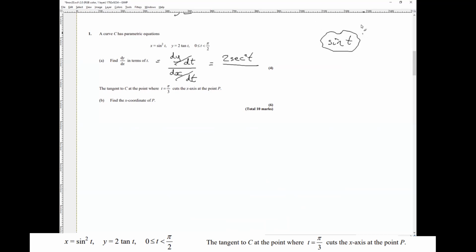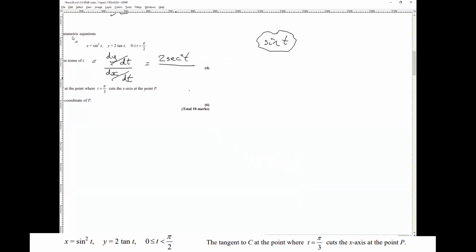And of course the outer function is? If I'm calling sine the inner function, what's the outer function in this composite here? Is it sine squared? Right, but what's the outer function? This function here takes you from any x value to sine squared t, doesn't it?